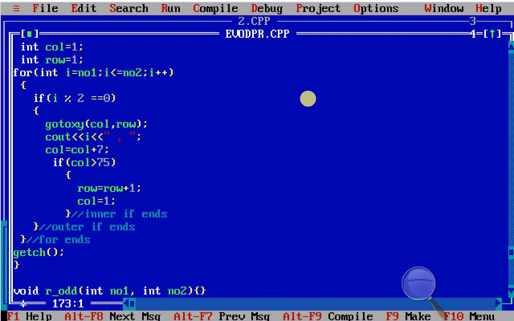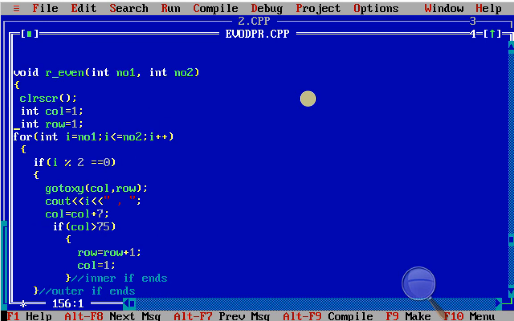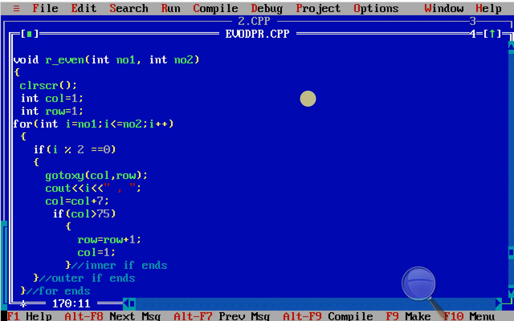Let us again see the logic what we are doing. Clear screen, then column and row are initialized to 1. Now we apply the for loop from I is equals to number 1 to I less than or equal to number 2, and we are again now checking I mod 2. If it is equal to 0, then it's a even number, so we will be printing it, and if it is not, then we will simply continue the for loop.